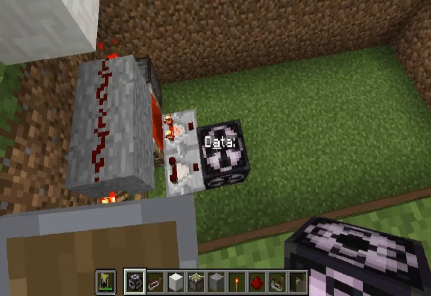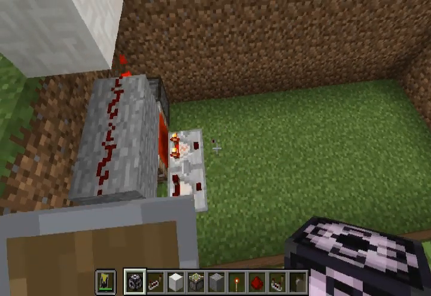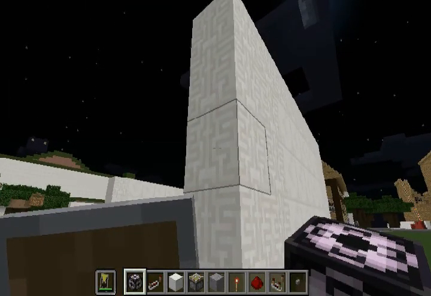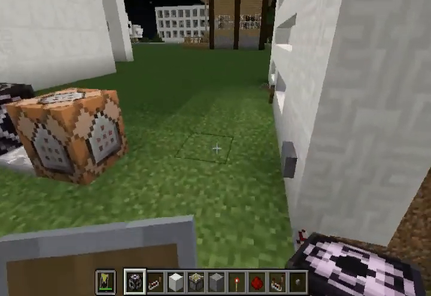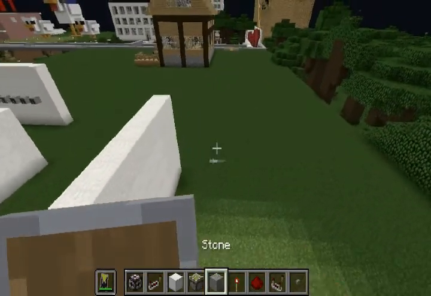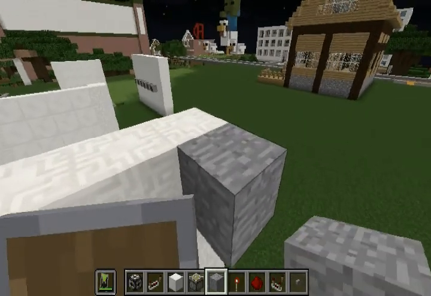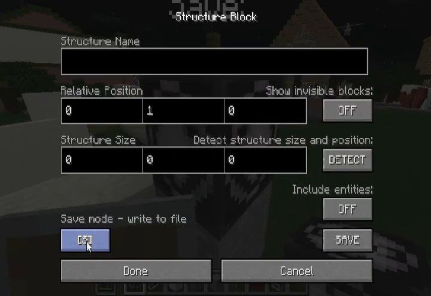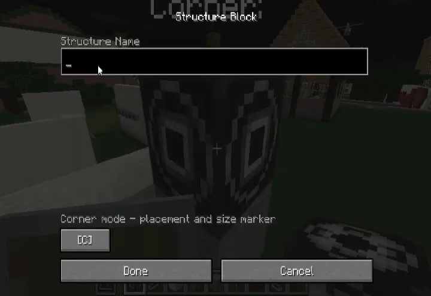This is going to be the on position, so we'll just put 1 block there, and we need to make corner blocks around the structure that we want to actually take what I'm going to call a snapshot or a slide of. Change these into corner blocks by using this D button here and giving it a name that will be the same between the 2 corner blocks and the save block when we make that.